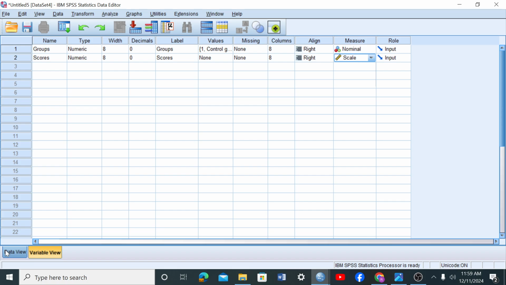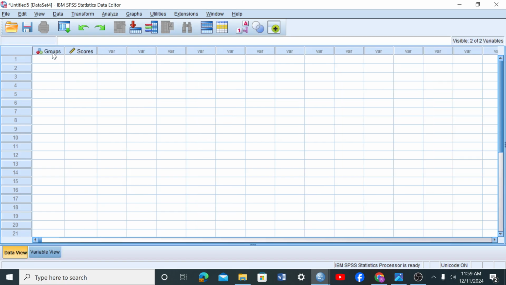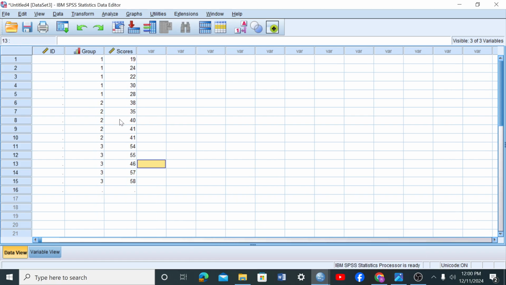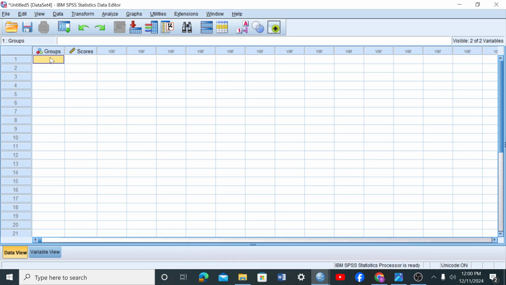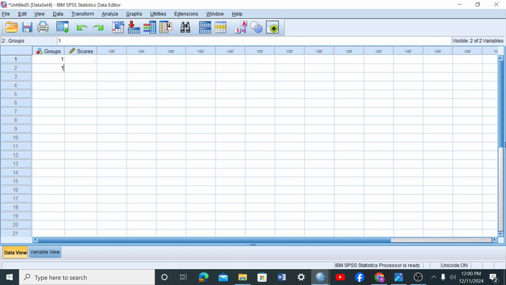And then we'll go to our Data View. So here we have 5 data values for each group. I have already encoded the data here: 5 for group 1, and then 5 for group 2, and then also 5 for group 3.